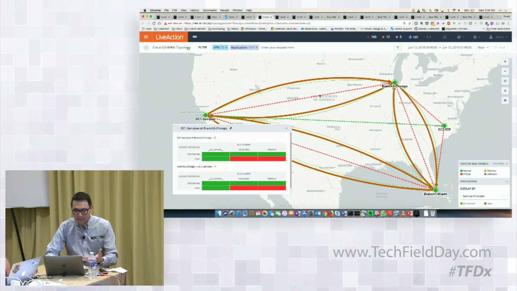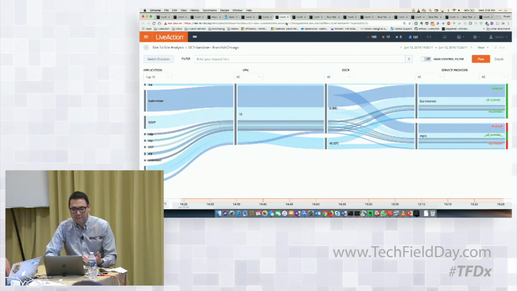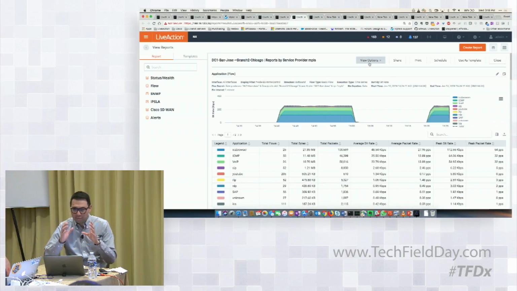Starting off at the topology view, understanding site to site that there's some issues, there's some red problems, drilling down to the Sankey diagram to see exactly which applications are being moved, play that back to see it animate over time. And then, of course, drilling down further, because as network engineers, we need to understand the details. So with that time series.